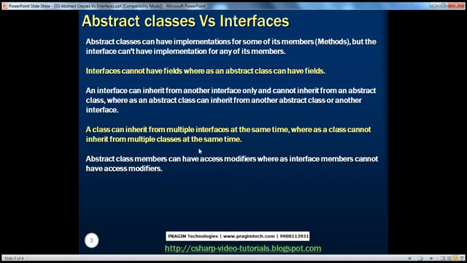Okay, and there is a reason why we don't support multiple class inheritance in .NET. We will actually talk about the problems of multiple class inheritance in a later session. This chapter is to focus on the differences between interfaces and abstract classes, so let's concentrate on that. And we have also seen that abstract class members can have access modifiers, whereas interface members cannot have access modifiers.